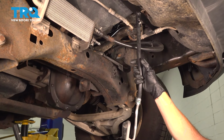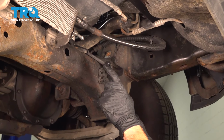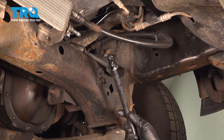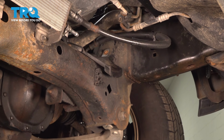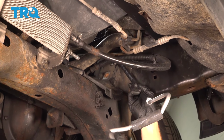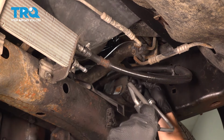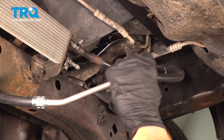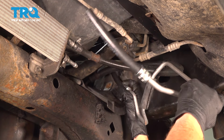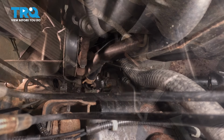Okay, now it's time to install that brand new line. As for the upper portion of the line, you can see I applied some electrical tape here. That's just to protect the end so no miscellaneous debris makes its way inside of my power steering system. We'll start bringing this up into position. We're going up along the frame, going up into the engine compartment next. Try to be careful for those brake lines. Now we should be able to pivot this as necessary so we can get everything properly aligned in place.